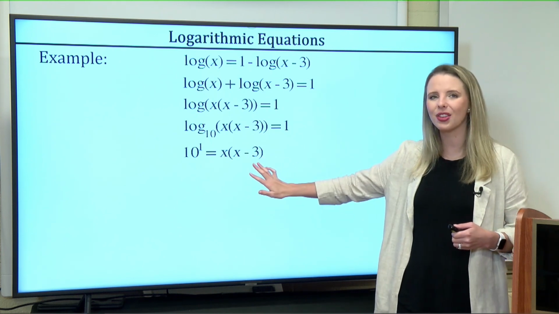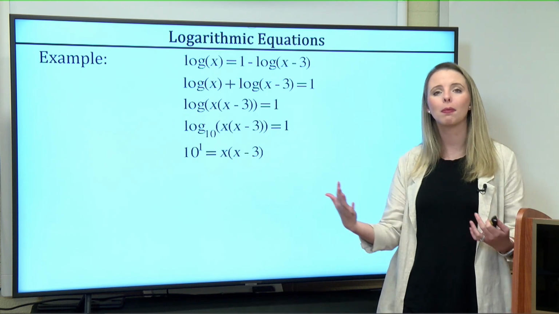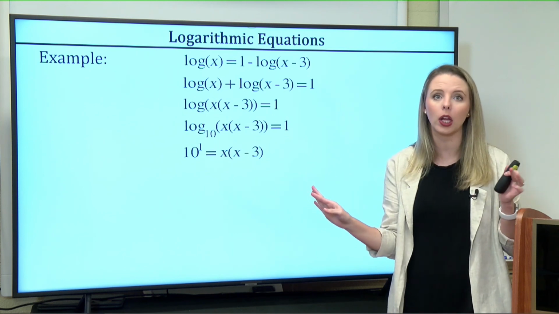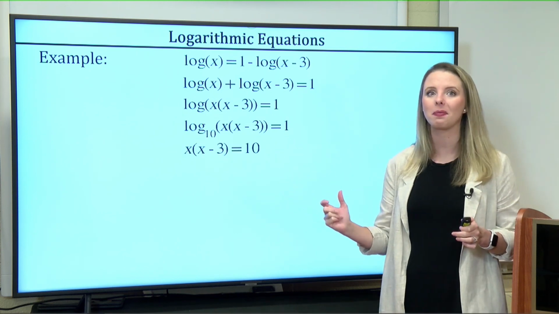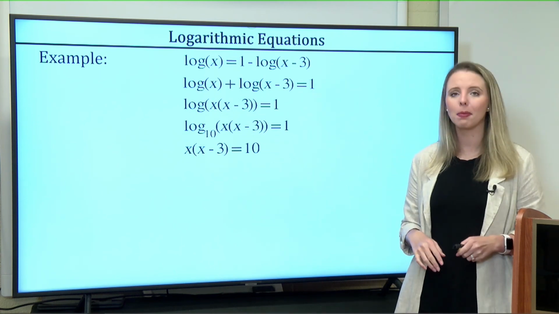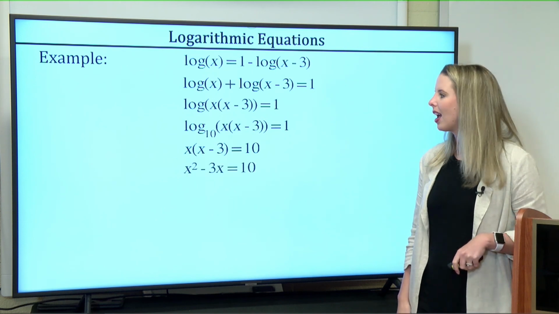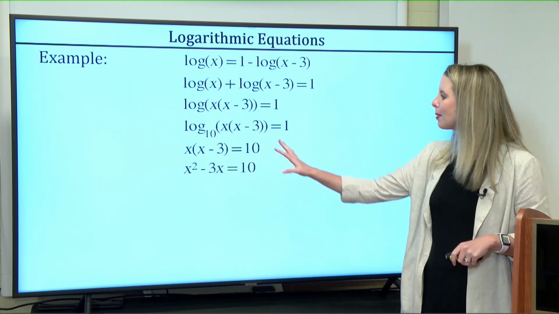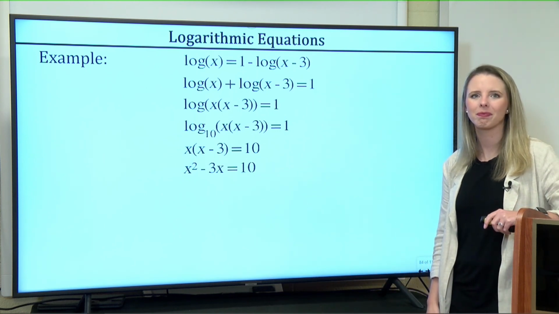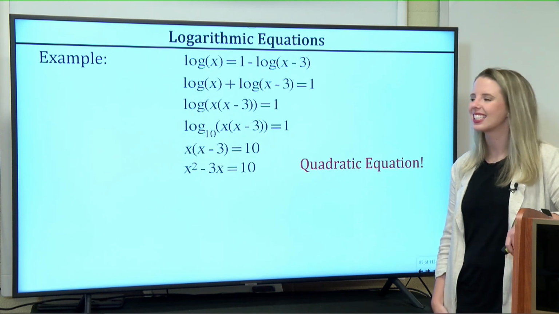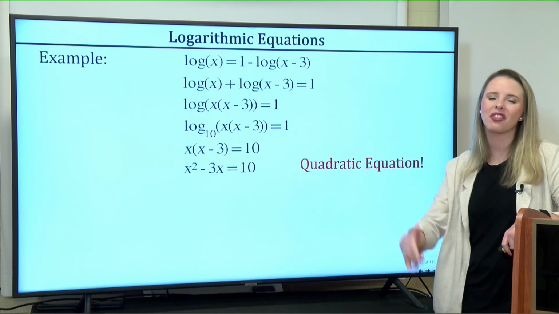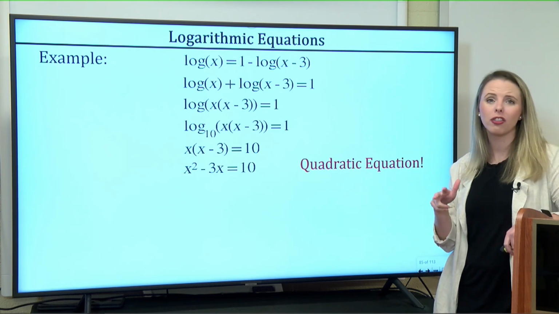So that's 10 to the 1 equals x times x minus 3. Now, I don't like my x's on the right side. You may be fine with it, but remember, this is an equation. It's a balance. I can switch it as long as I don't change anything about it. So I'm just going to take that and flip it around. Didn't change anything, just swap sides. All right, now I need to continue simplifying. So to do that, I'm going to distribute. X times x is x squared. X times negative 3 is negative 3x equals 10. What do you notice about this line right here? It's a quadratic equation, yes. How do we solve quadratic equations? We can graph. We can use the quadratic formula. This one really wouldn't be good for square root.